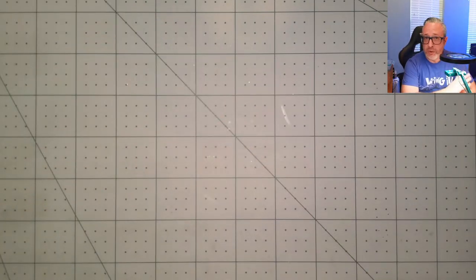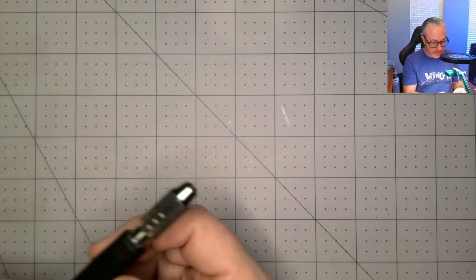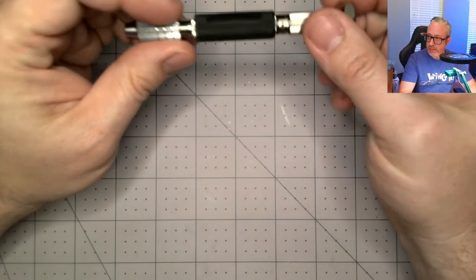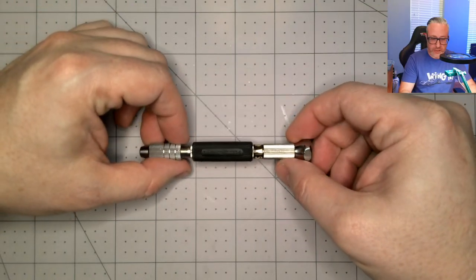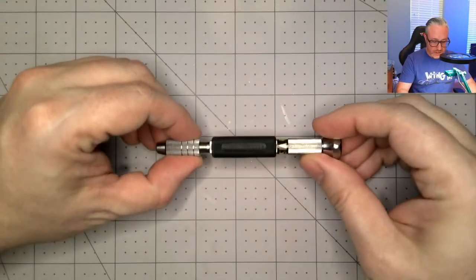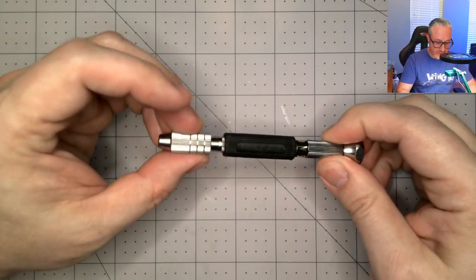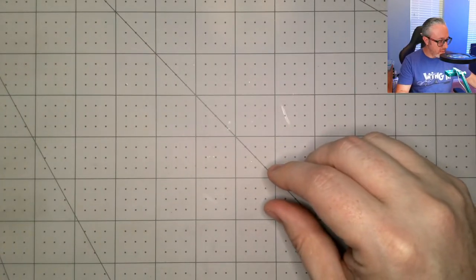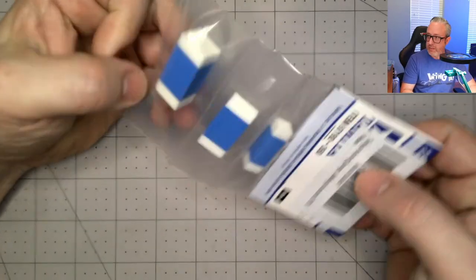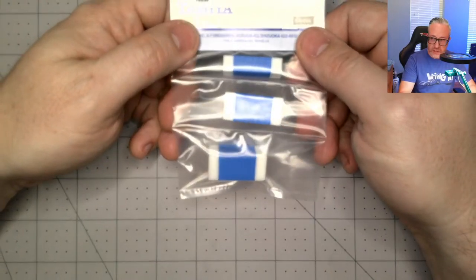Well, number one, I got a few things from the hobby store. I got myself a pin vise. This way, Billy. There we go. And we'll change the autofocus on this guy. So I got myself a pin vise for drilling some stuff. Also got some of the polishing sponges.